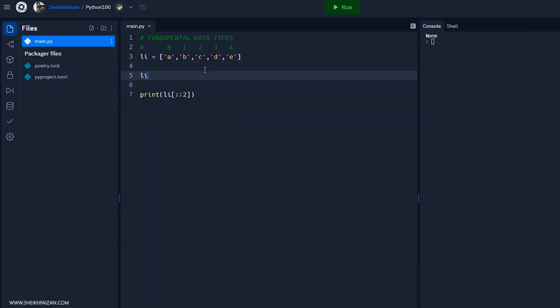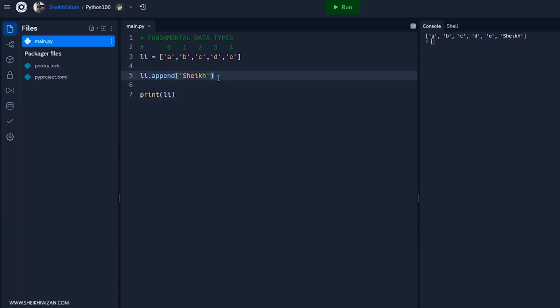So let's say I mention the list and use the method append, which is a function provided by Python, and I'll say share like that. Now if I hit print, what would be the output? It added share at the end of the list. Append always adds the object or the value to the list at the end. It basically changed the list in place without creating a copy of that.